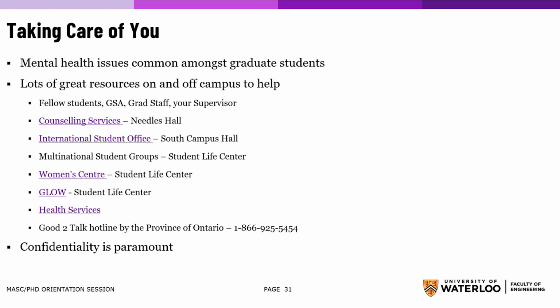But no matter what, confidentiality is paramount. You go to any of these places, you talk to any of these people, your information will be confidential unless you give them explicit permission to speak on your behalf. So if you go talk to Anna, something's wrong, you just want to vent, you don't want her to do anything. You say, I don't want my name going out. I don't want you to talk to my supervisor. I just need to talk to somebody. That's okay. We won't talk to your supervisor. You don't even have to give us your name and who your supervisor is. We will take your confidentiality very, very seriously.